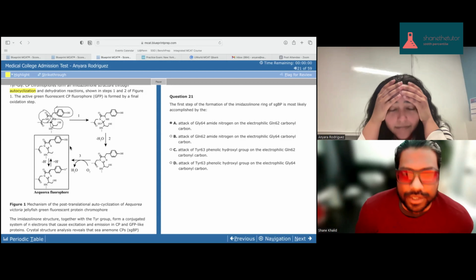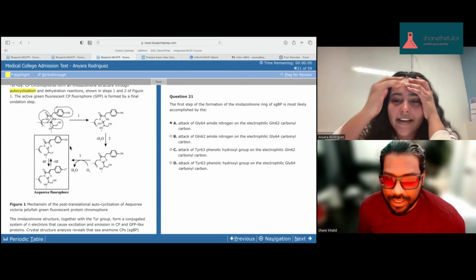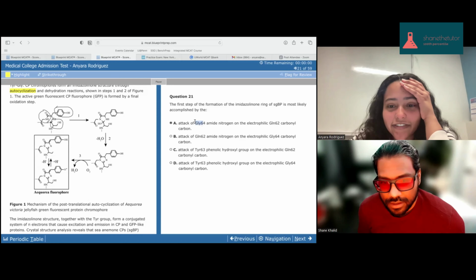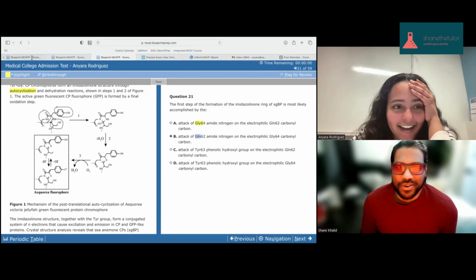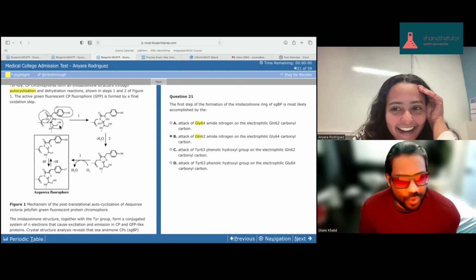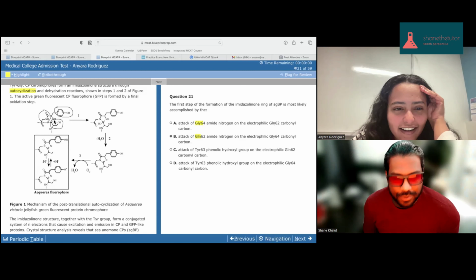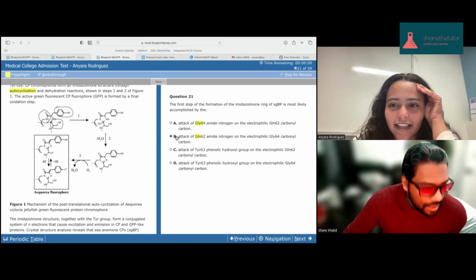So yeah, it could either be the glycine attacking. Oh, I see. I didn't even see that difference when I was reading this. I thought it was just a number difference. As you were saying, how do we know the difference between 64 and 62, right? At least we know that it's not going to be anything with the tyrosine. It's not glycine attacking.